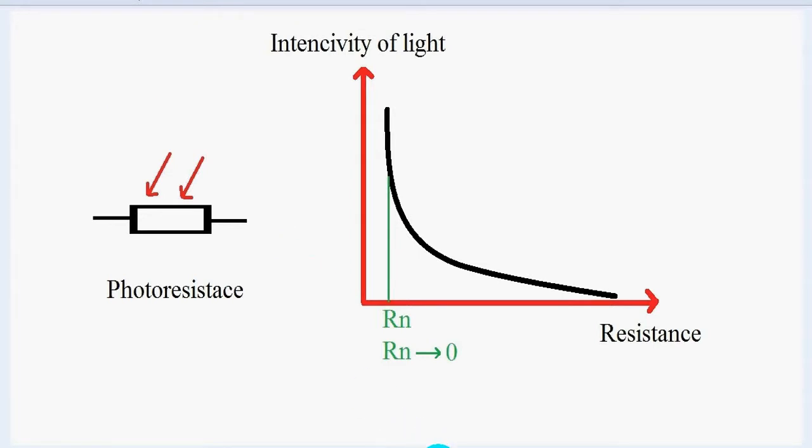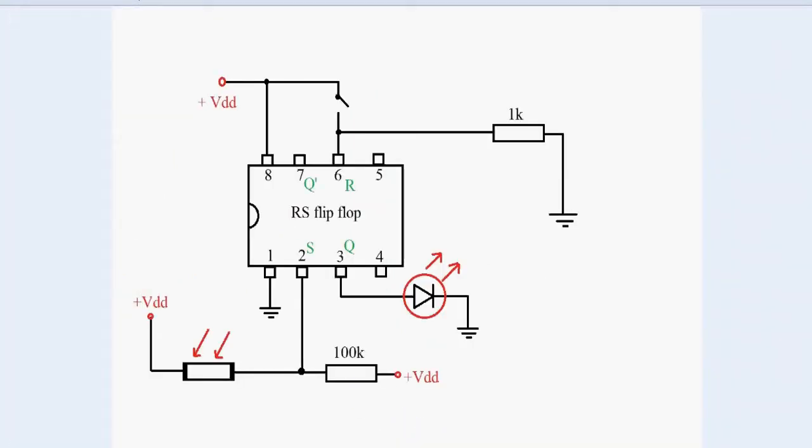This is our device microchip. We have here an RS trigger - pin 6 of the 555 timer is the reset button, and pin 2 is the set button. We have non-inverting and inverting outputs. We will use the non-inverting output for LED integration, and we have a switch for the reset button.